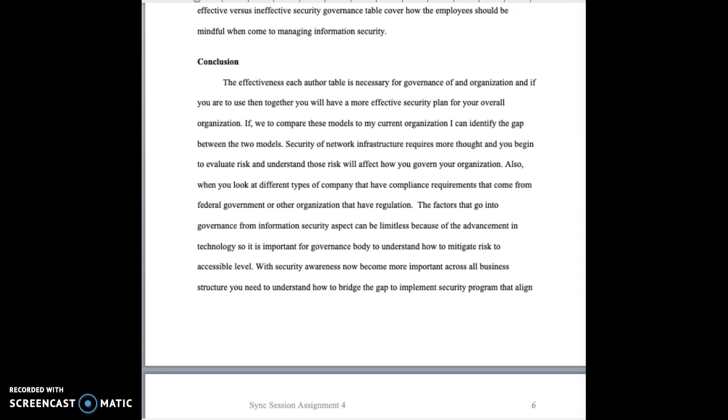When you make that comparison to the resource-based effective versus ineffective security governance model, it's a more detailed and granular look at how we view security, and the cause and effect of things: if we do this, this will be the effect, or the effect of not doing it. We look at the membership structure, understanding that the board needs to have the knowledge, experience and skills.